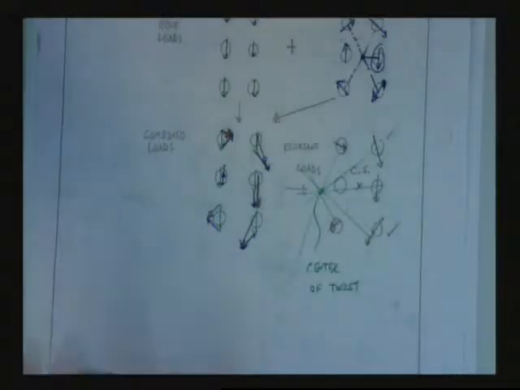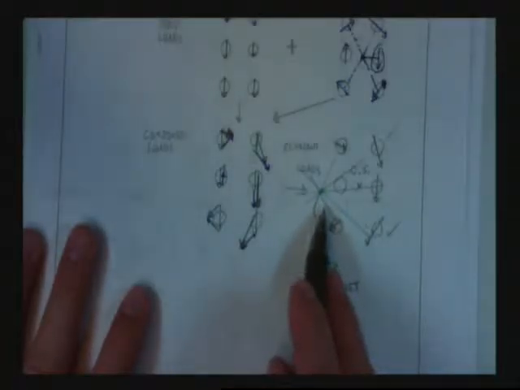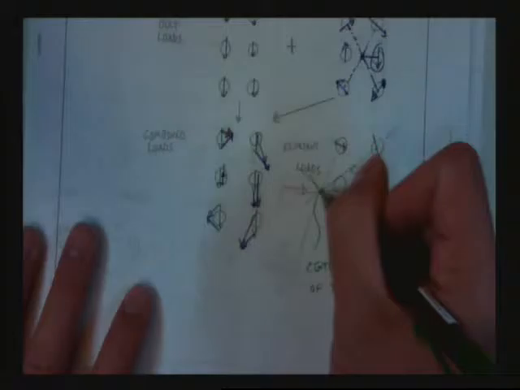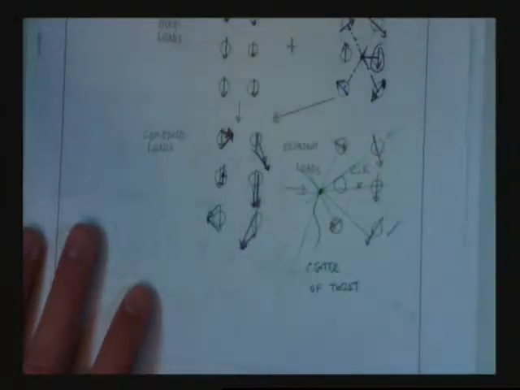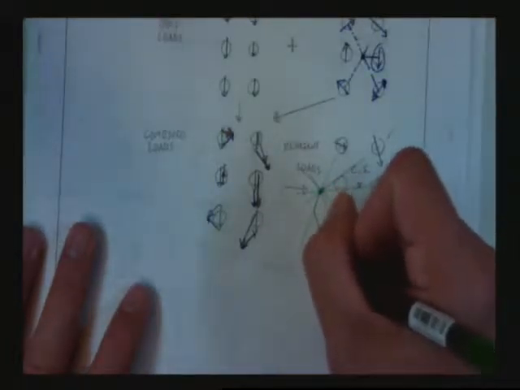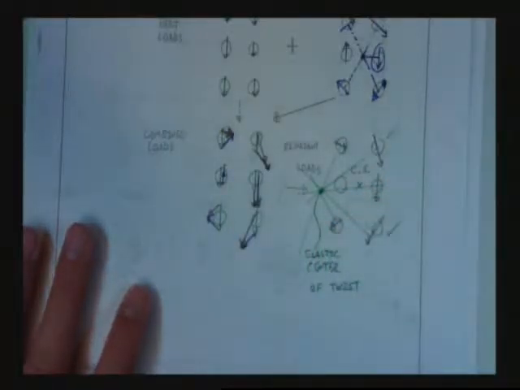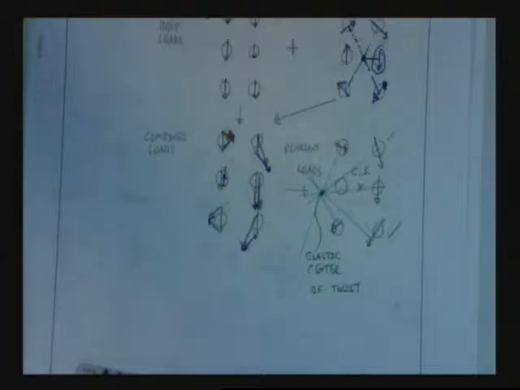And what that really means is if we're changing the problem into an equivalent torsional problem or bending type problem, this would be the point where the connection would be trying to spin around or twist around. But I want to add the word elastic. The elastic center of twist.